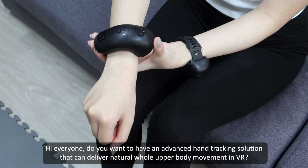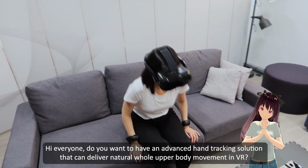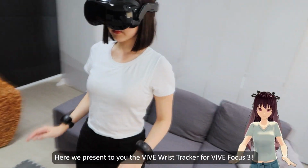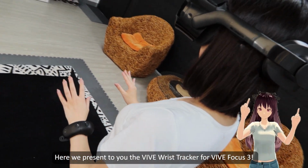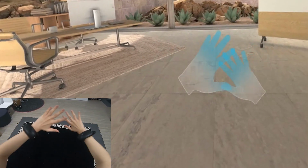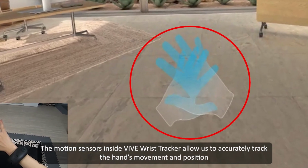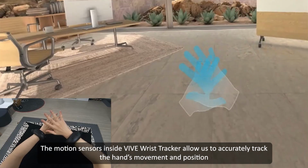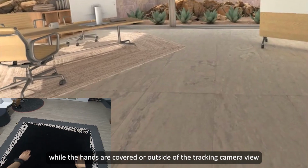Hi everyone! Do you want to have an advanced hand tracking solution that can deliver natural whole upper body movement in VR? Here, we present to you the VIVE Wrist Tracker for VIVE Focus 3. The motion sensors inside VIVE Wrist Tracker allow us to accurately track the hand's movements and position, while the hands are covered or outside of the tracking camera view.